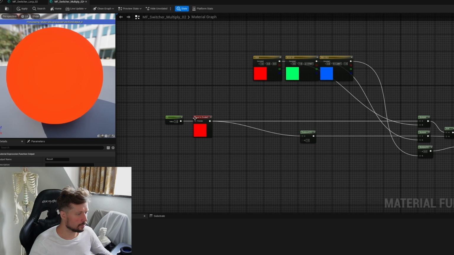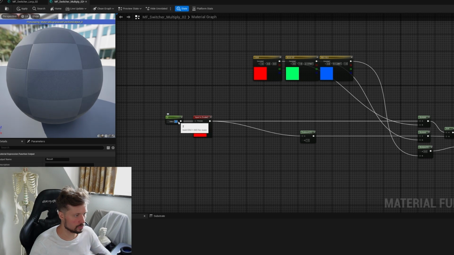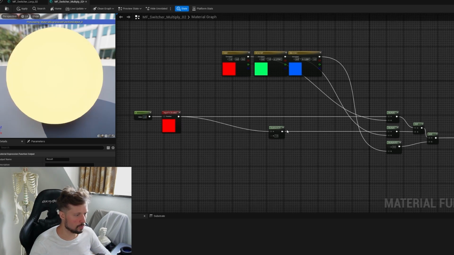What if we want to get a green color? Then what we need is to just switch to 2, right? And 2 minus 1 is 1, right? So we have a green color, we're multiplying by 1, and we're technically getting a green color, but we're also multiplying onto our red color, which we don't need, right? And how do we remove these values from this multiply?